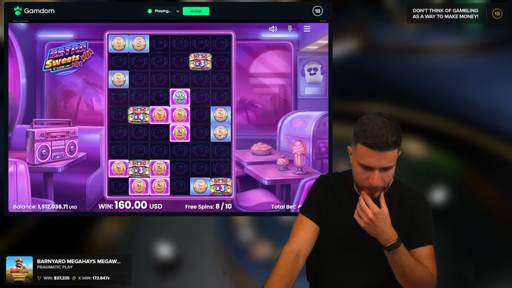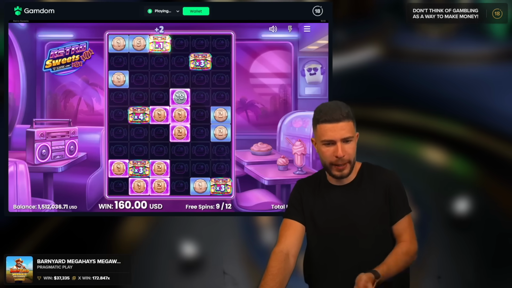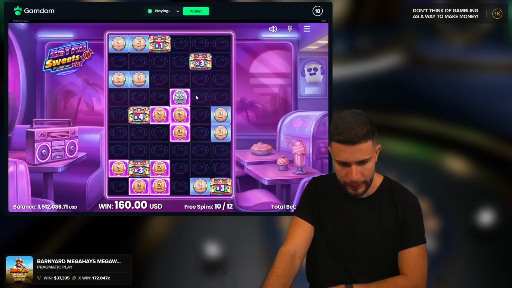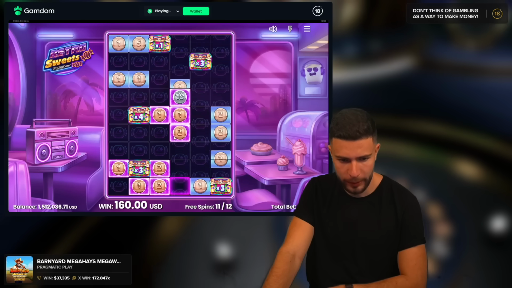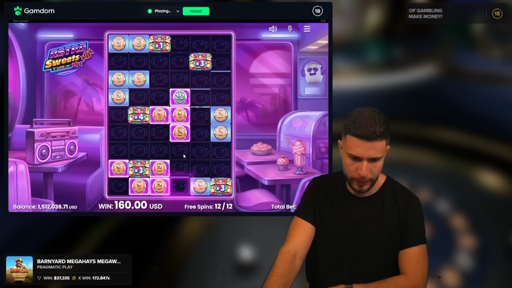Mate, plus four... I'm trying to show the people the new game and now we get another wild. You have to be able to upgrade the wilds because it gives you one excess. Like, what does this mean? We've got to be able to upgrade it. Show us! Last spin coming up.